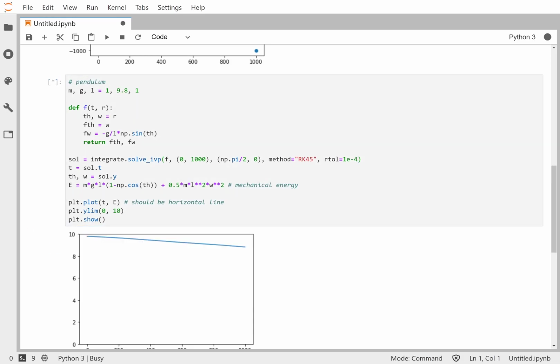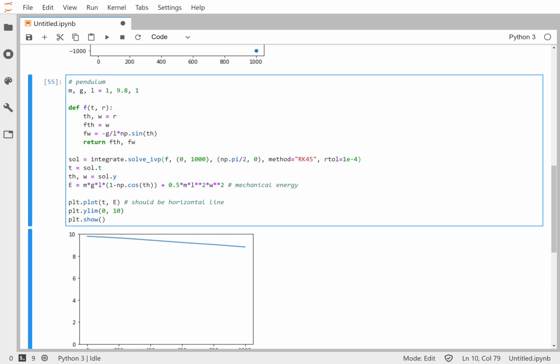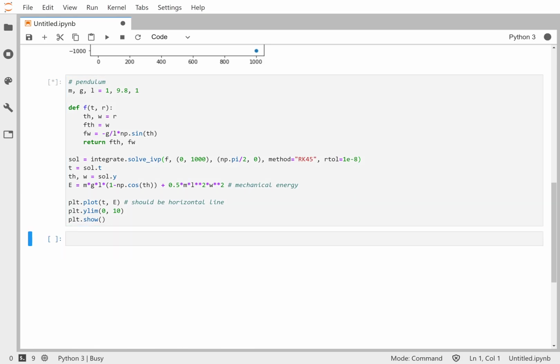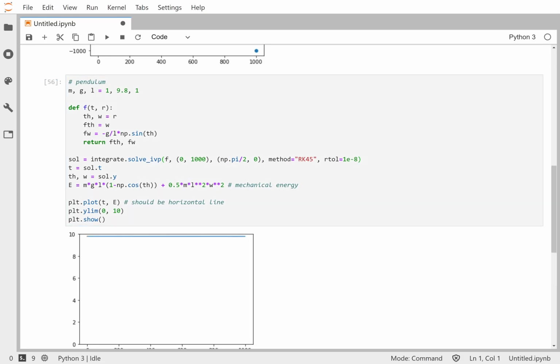So there's a lot of, not quite trial and error, but things you can try. And of course we can go to crazy high accuracy, but in this particular problem, we don't gain very much for it. Still, it didn't take all that long because Runge-Kutta is such a nice fast method. Okay, so those are the kinds of things you need to watch out for when you are solving your differential equations.